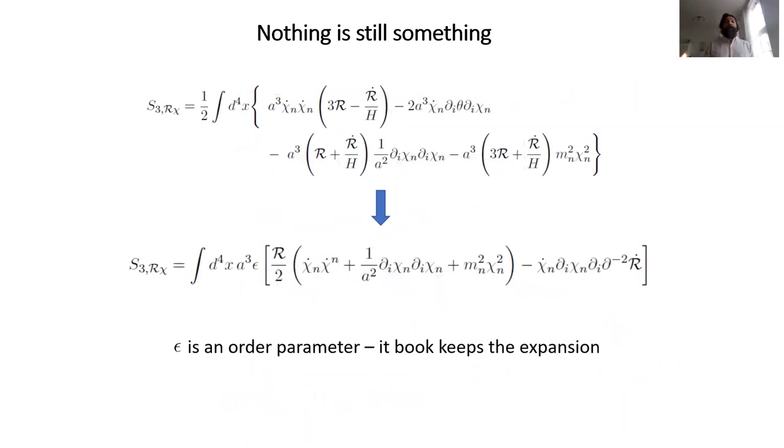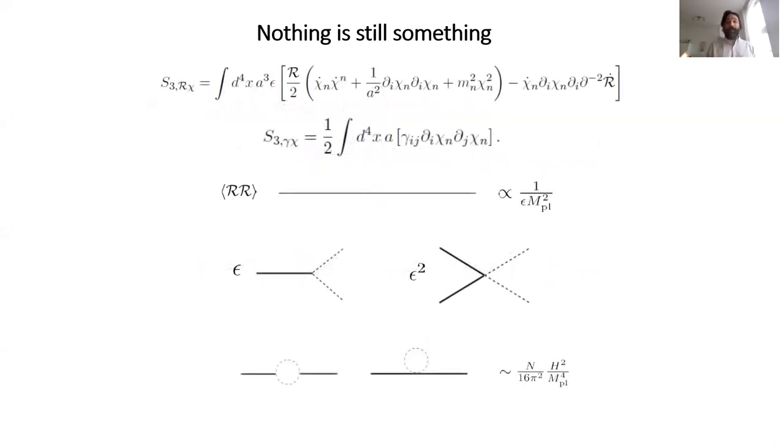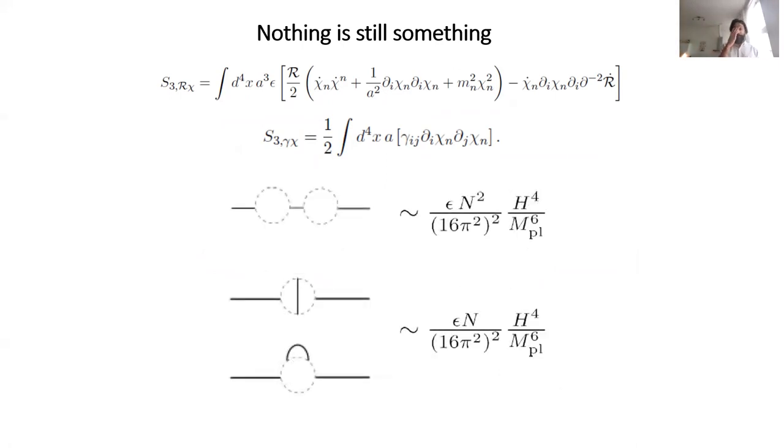We can just expand the action: there's this quadratic part, there are cubic interactions, and we look at the interaction vertices that we have. There's something to note, which is true to form. This epsilon really is an order parameter, and the cubic interaction, even though naively it didn't seem like there was an epsilon in front of it, with enough integrations by parts, it does appear. And we have the following cubic interactions, and we are interested in, let's say, the corrections to both the curvature perturbation and the two-point function of the graviton with these loops of hidden fields.